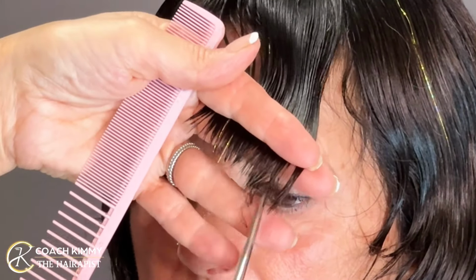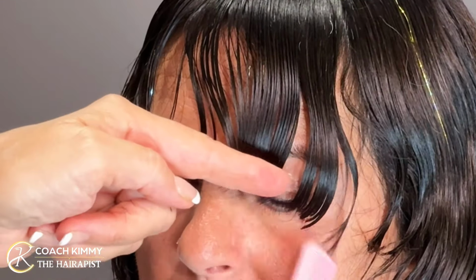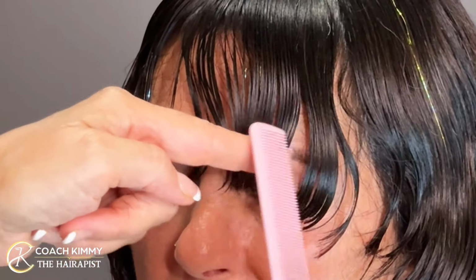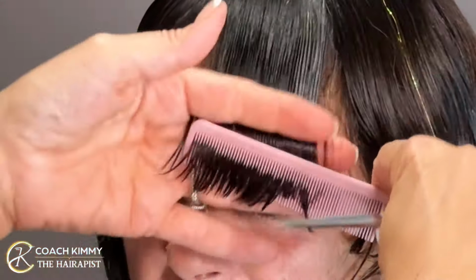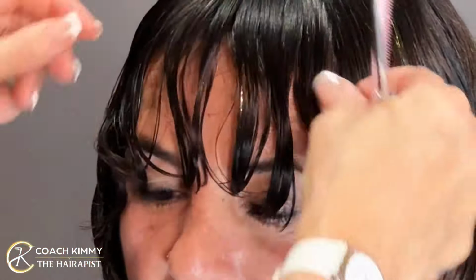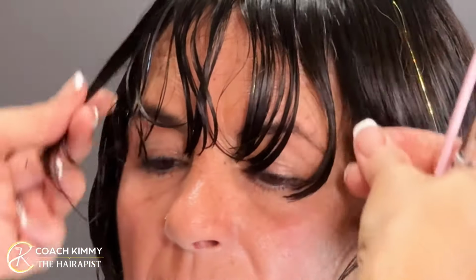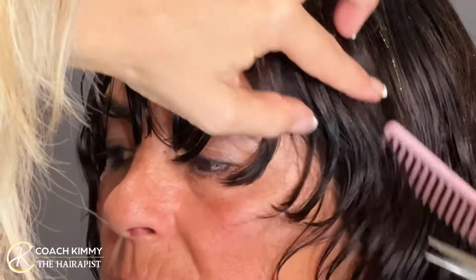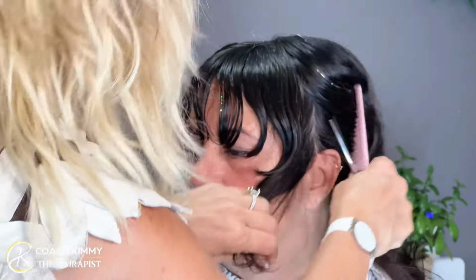I'm gonna grab this again. Now look at where her eyebrow is. See how I start to angle that right where her eyebrow is? Parallel to that eyebrow, this piece. And then you check it. Check, check, check, check. Good. Now I need to get that piece right here. Now you're gonna really see this. Let me just get a clip.